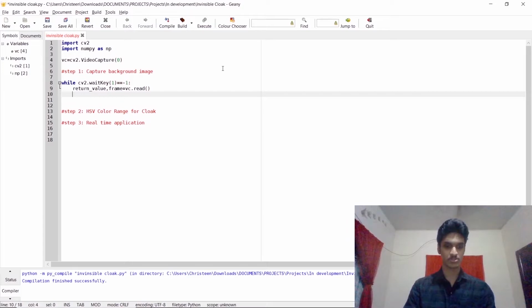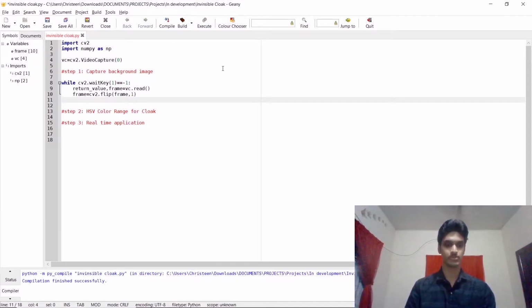So we can also write frame equal to cv2.flip of frame and axis of 1. Now I wrote this line of code to avoid any confusion caused by lateral inversion. That is, left becomes right and right becomes left.